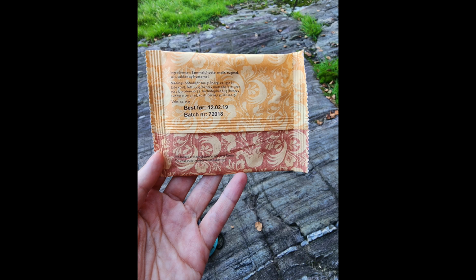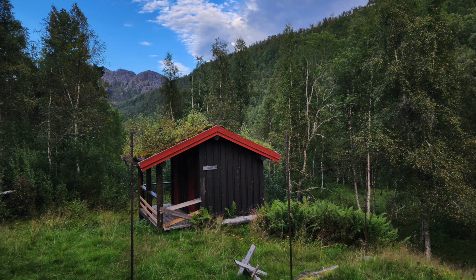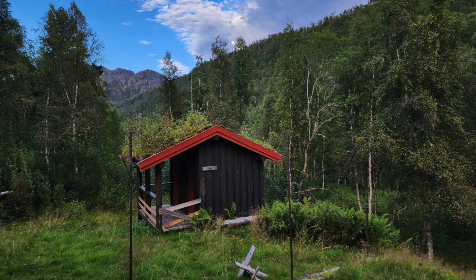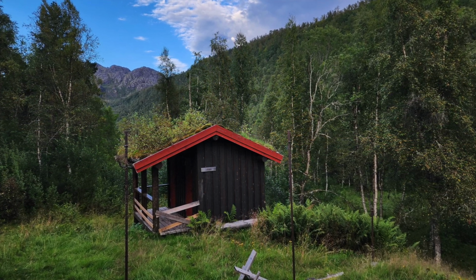And then I was actually a little bit bummed. It was very lonely. One of the things I love about hiking in Norway is the cabin culture and getting to meet people in the cabins. And there was clearly no one else here. I had just had this frustrating day of bushwhacking and was really hoping there was someone I could vent to at the cabin. That turned out not to be the case. So I just went to sleep and said, I'll get up early, clean up the cabin again, and then head out.